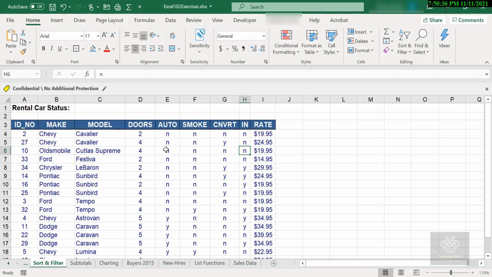When we get into the make, we only carry certain makes of automobiles. I don't want them to put things in here like Porsche or Lamborghini. Actually, maybe I do want that in there, but for our purpose here, I don't want any additional ones. And I want to make sure that people are spelling things right, like Oldsmobile. I'm going to misspell that, right? So let's make sure that we give them a way that makes it easy for data entry, so that we get consistent, correctly formatted data inside of our list. This is why we use data validation. So let's take a look at how you create data validation and how you can apply it to your list.